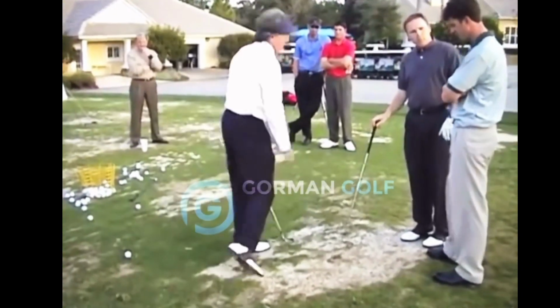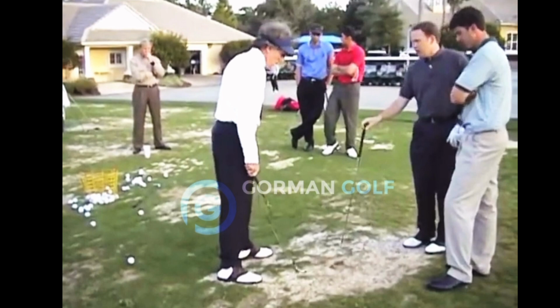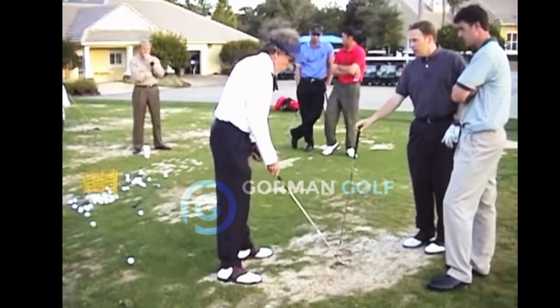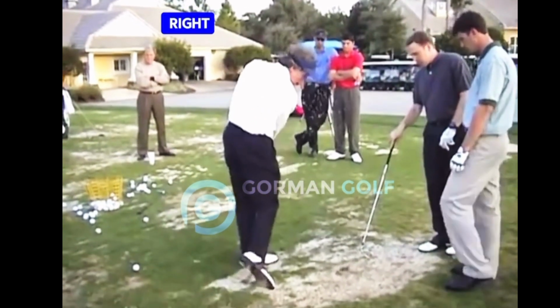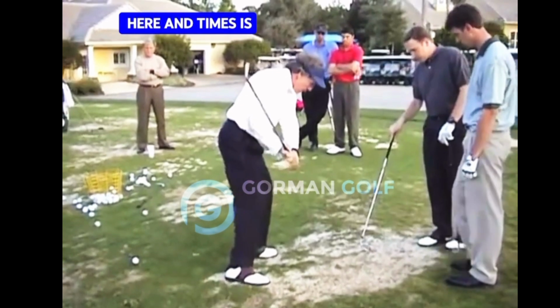See his divots. So I'll just play this back a little bit, guys. So he's scratched a line there in front of him in the sand. There's a line right in front of his club going between his legs out to the other guy standing there, which is Andy Plummer, by the way, of Stack and Tilt. And he's demonstrating and telling these guys how to get the divots past that scratch in the ground.